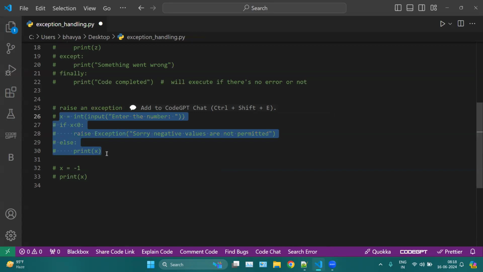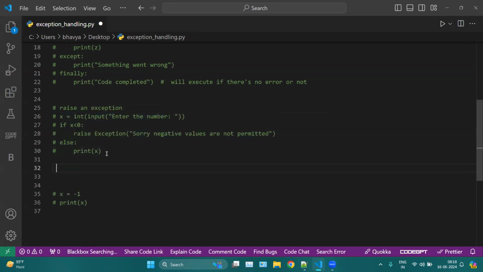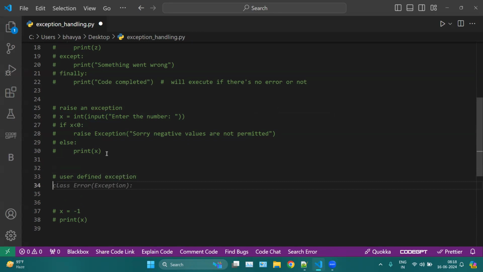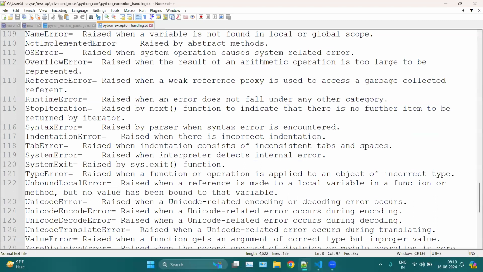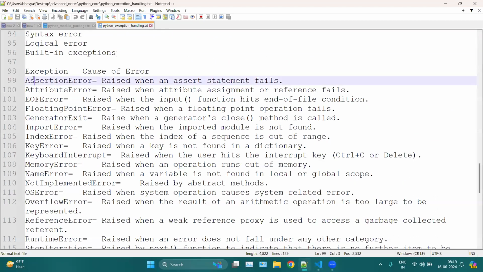We have another way of raising an exception, which is by creating user-defined exceptions. In Python, we have two types of exceptions. First is the Python built-in exceptions, and second is Python user-defined exceptions. If I show you, here you can see these are the Python built-in exceptions.